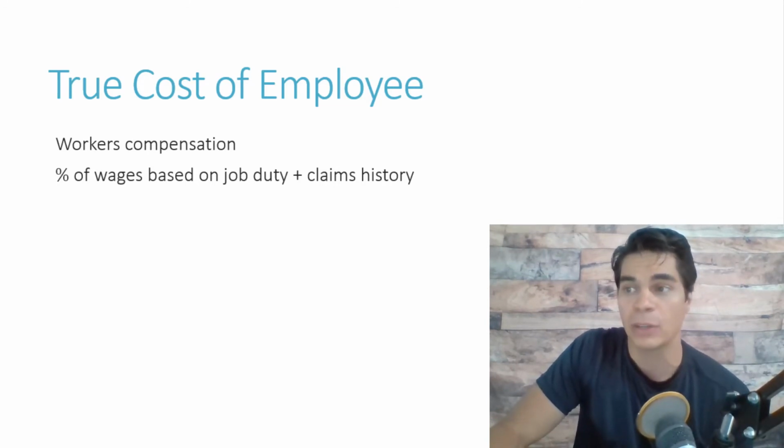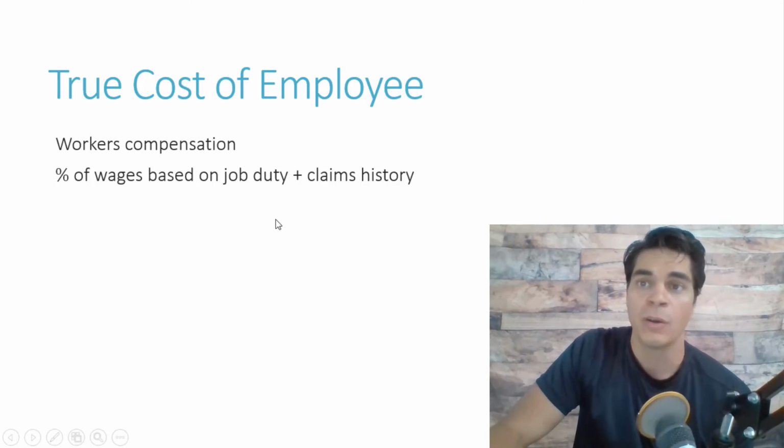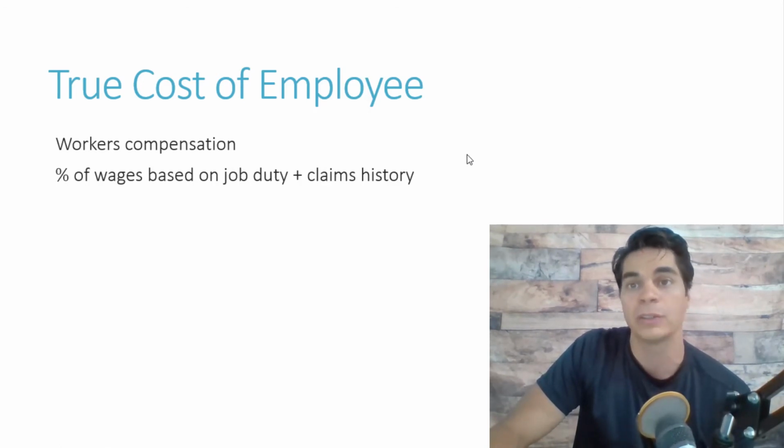So workers' comp is based on a percent of the wages earned for each employee. It also takes into account job duty. Okay, so if you have somebody on a roof hammering shingles versus somebody sitting in an office setting on a computer, the risk of them getting injured is very, very different being on a roof than in the office. So that roofer is going to have a higher workers' comp rate than the office employee. And then it is also determined on claims history. So again, similar to earlier, the more claims you have over the years, the more risky the insurance company is going to deem your business, so the higher your insurance rate will go.